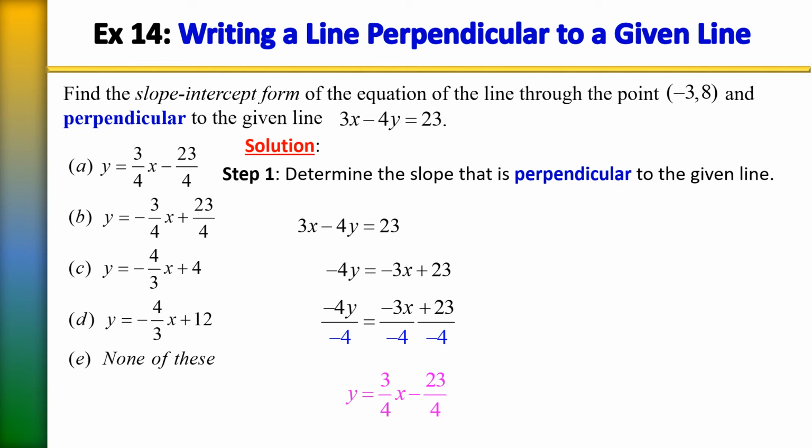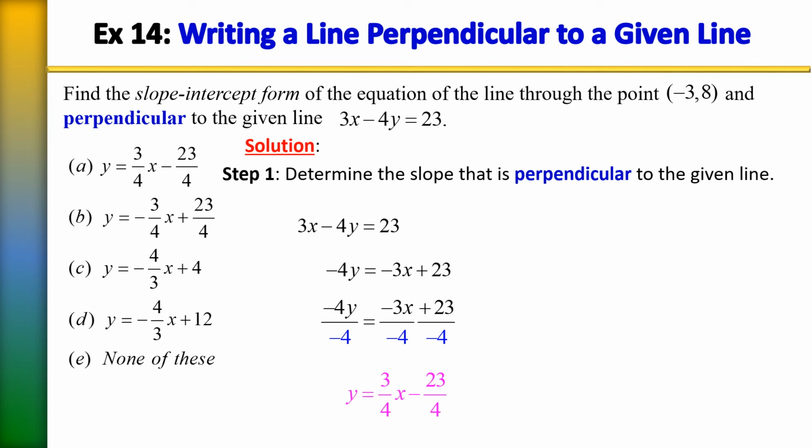And what is your slope? Yes, it's 3/4. That's all we needed from that given equation, because we're now asked to create a new line that's perpendicular to that given line. And remember, perpendicular slopes are opposite reciprocals of each other. In other words, the slope of this given line is 3/4. So a slope perpendicular to 3/4 would have the opposite sign, which is a negative, and I'm going to flip the fraction. So it would have a slope of -4/3. That was all we needed from that given line, was just to identify what the slope is.